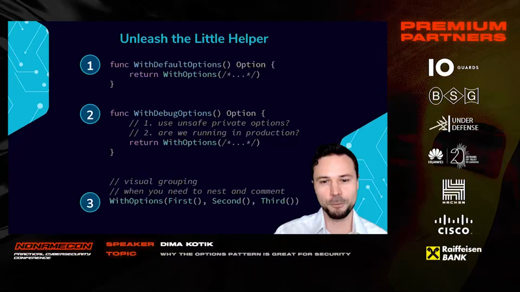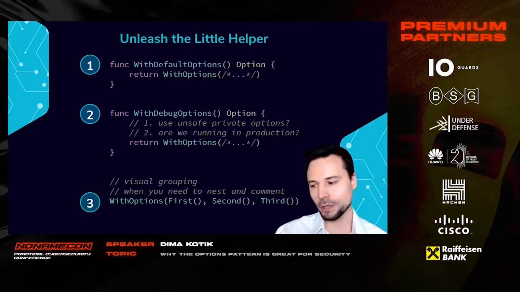By bundling unsafe private options together in an option set, we make it very clear and exact that those types of dangerous or weak options will not end up where they're not supposed to, because a person will have to either use that entire set or refuse that entire set. And they can see right away from object initialization which set is being used. And of course, since you're writing an option set just for debugging, why don't you just check right away that your instance is not running in production? Because if it is, you guessed it, you need to raise an exception and halt the execution.